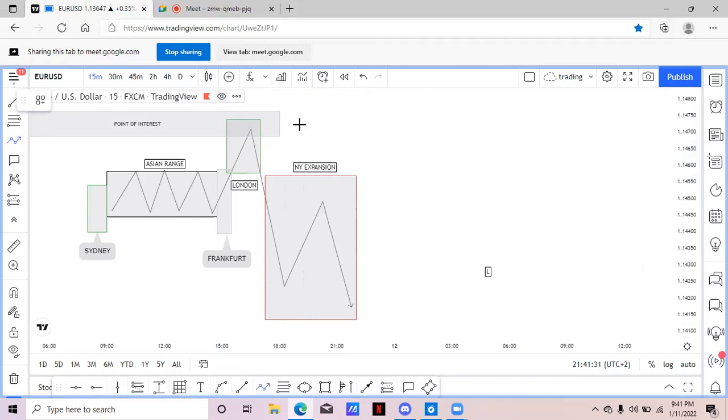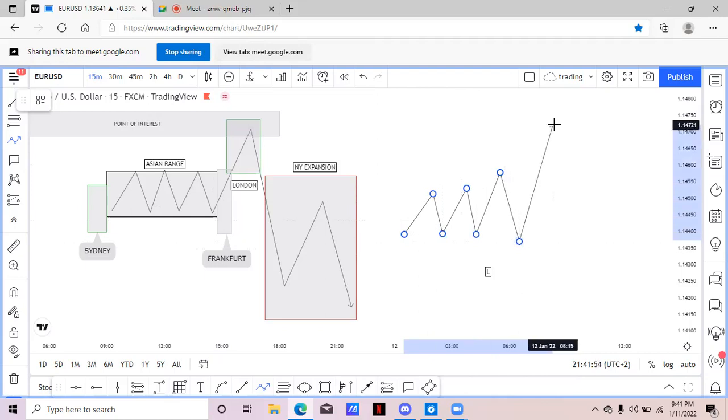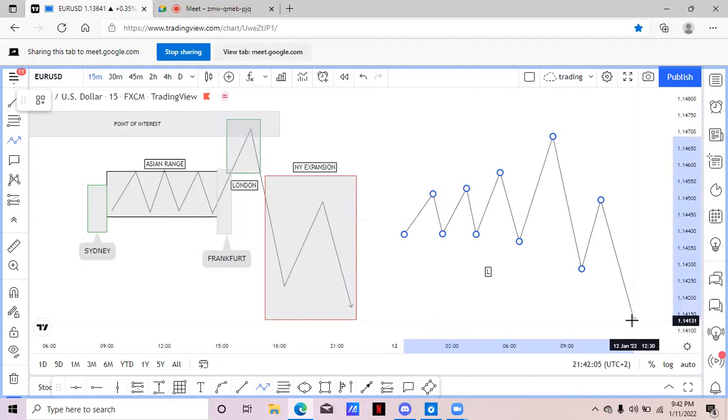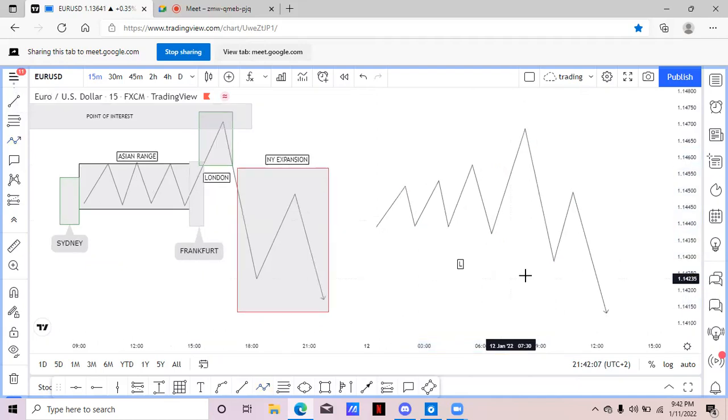So you see here, I say the London session will manipulate to our point of interest, but however, you can take out more entries. Let's say London takes out the Asian highs and Asian lows and tries to push to the upside. But along the way, New York happens to get into our point of interest, and then it also pushes the market to the downside, or maybe the retracement, and then we go down. You get a point.